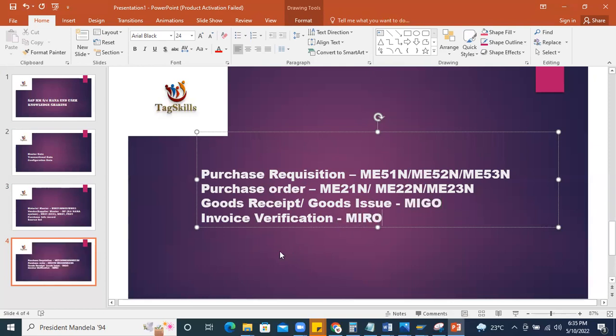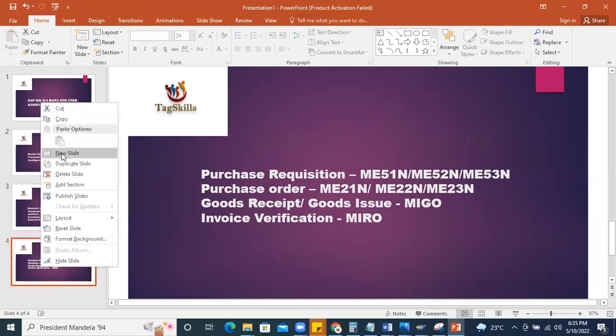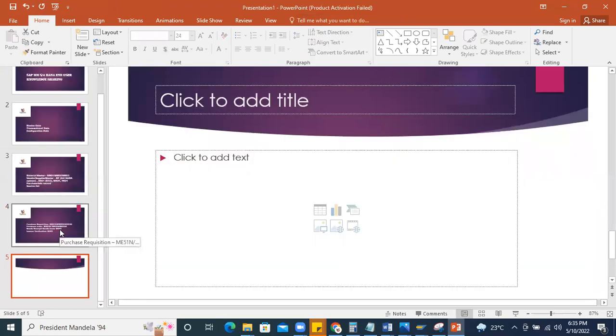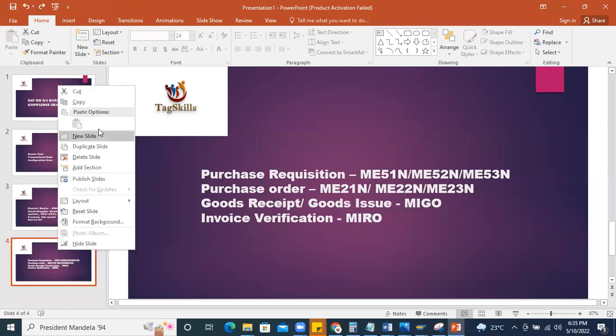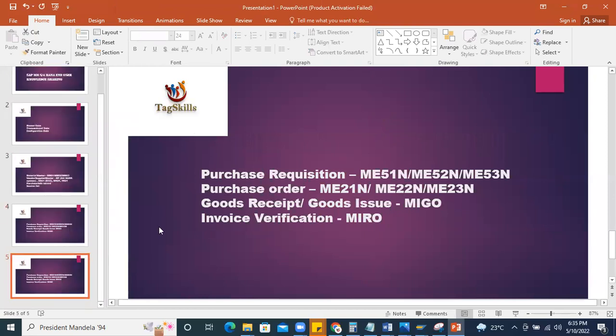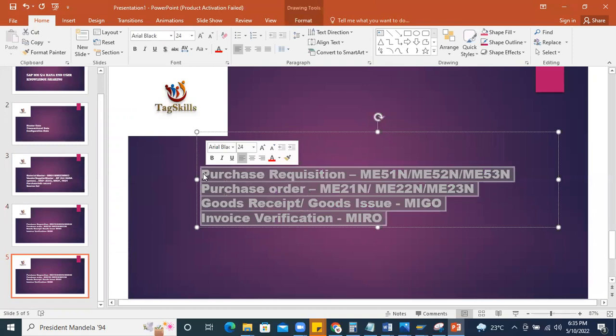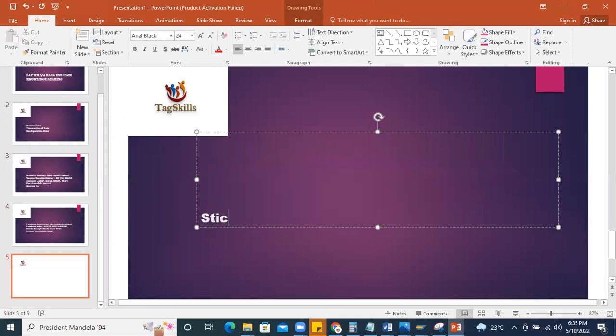Okay. And then you should know what reports you should view in SAP. One is stock overview, which is the MMBE transaction.